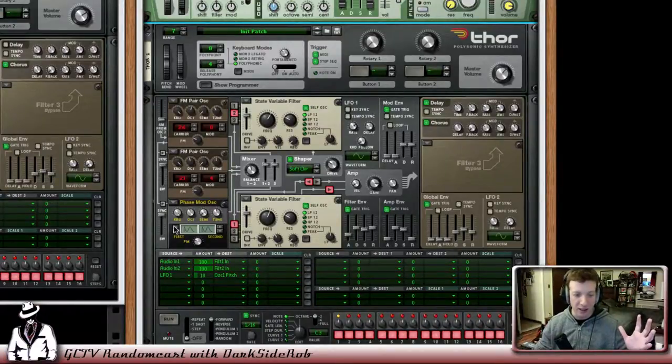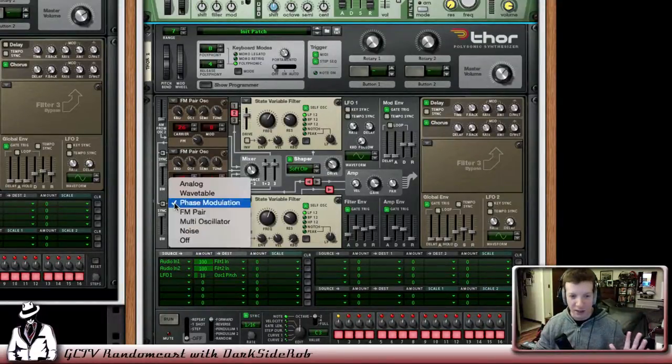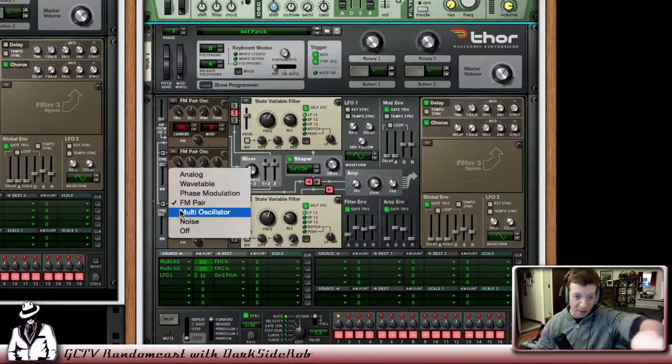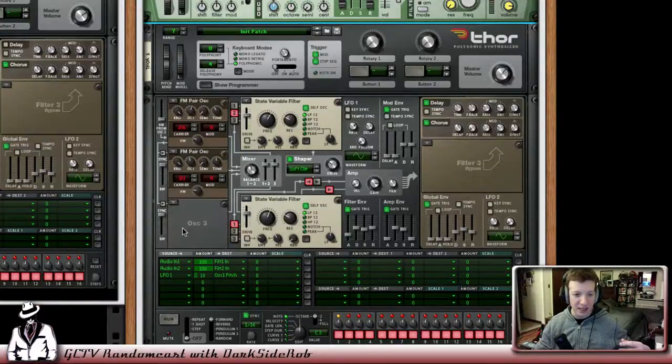So you can take a square wave and a random wave and blend them together. It's insane what you can do here. You can do an FM pair, which, I have two FM pairs above it, which is basically FM synthesis, like the Native Instruments FM7, and you're basically routing FM waves through different sound paths to create different soundscapes.